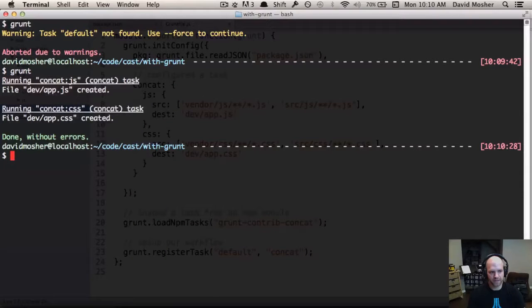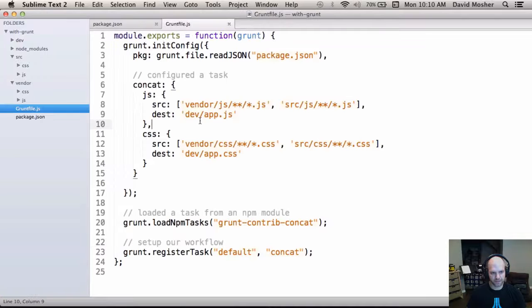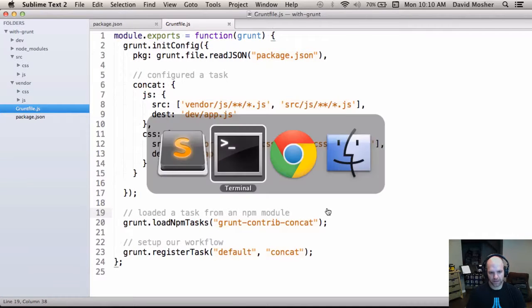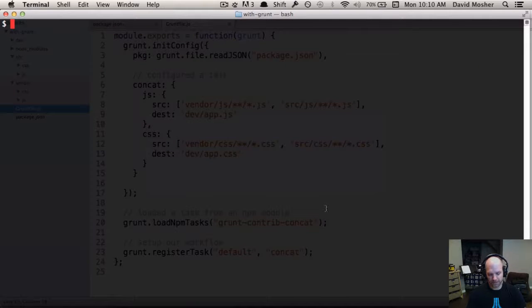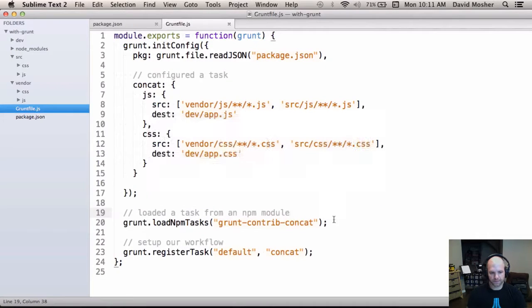So now when I run, you can see that I get a message for each of those targets, concat CSS and concat JS, and it created my output for me, so I can take a look in dev. And obviously there's nothing in here yet because we haven't stuck anything in these directories. And so now, we have a basic way that our designer person could, maybe we set them up with this. We maybe create a wrapper around this terminal session with a GUI or something. Maybe we just teach them how to use a terminal because that's a useful skill. And they can run Grunt and they can get that concatenation. Not super useful because they don't have any way to view that inside of a web page yet.